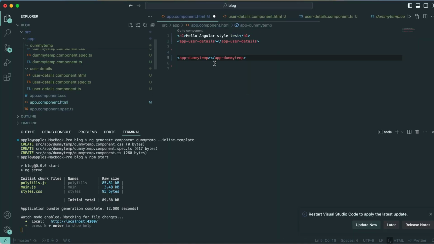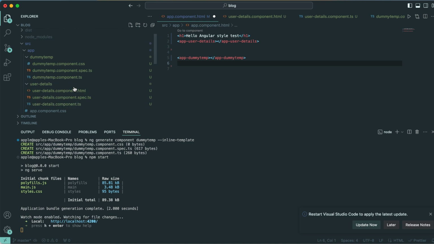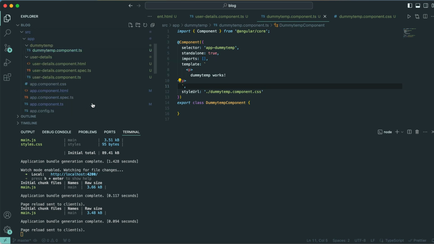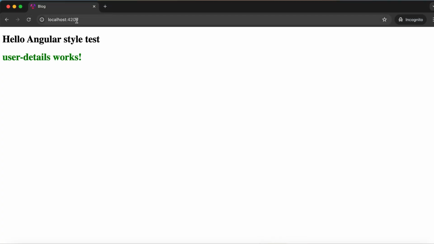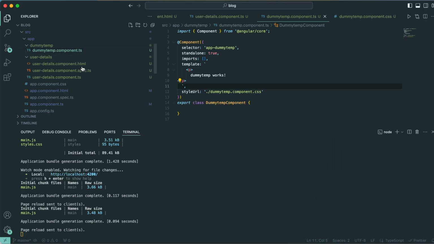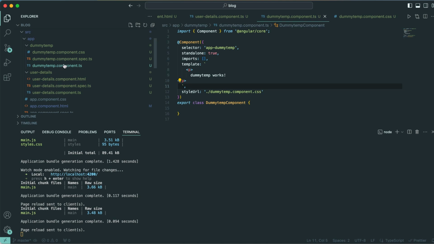So now we have to figure out what the problem with this is. First of all, we suggest checking that the dummy temp component should work, right? So let's see whether it is working or not. And if you have the answer to the question, then you can just write in the comment what you know about this one, and you can share your thoughts. But now let's see why it is not working.